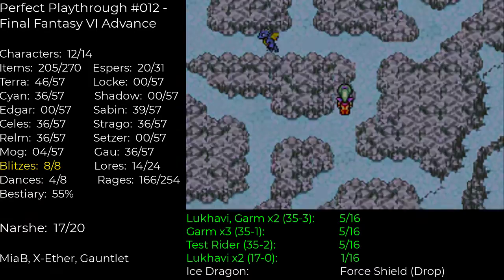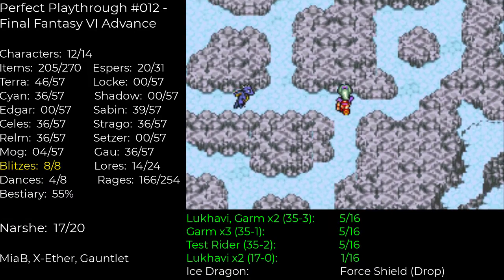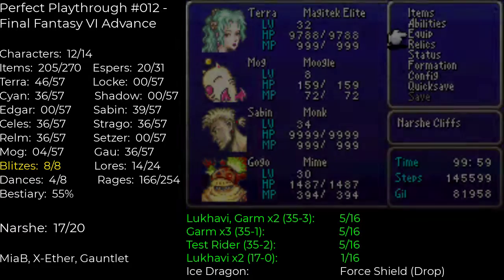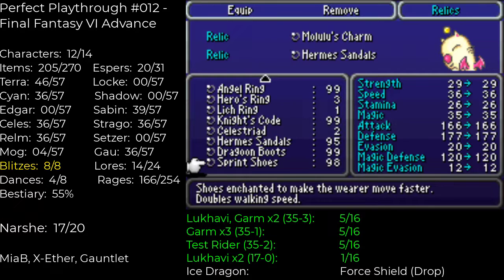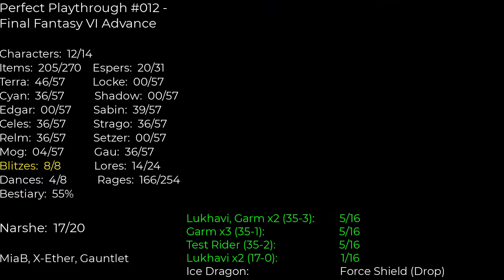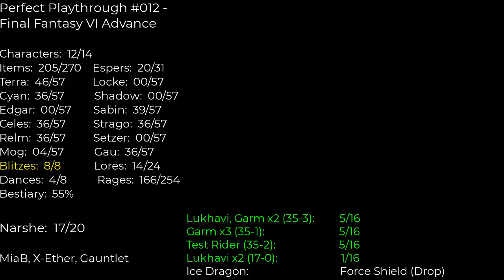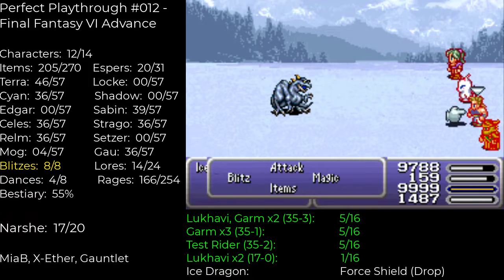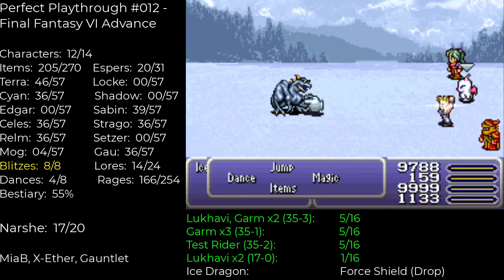Alright, and that's... Alright. I want to get close enough. Alright, I just barely made that. So, no matter what, I'm guaranteed to get into that battle against the Ice Dragon, so fingers crossed. I want to keep Mog alive in this battle.